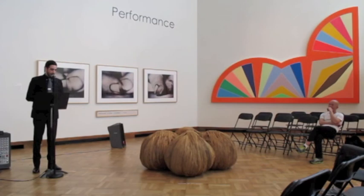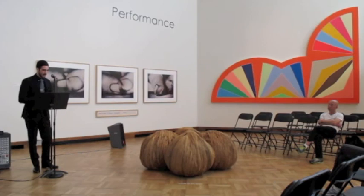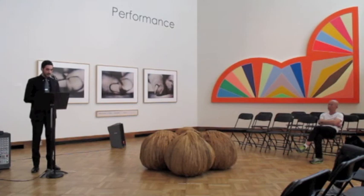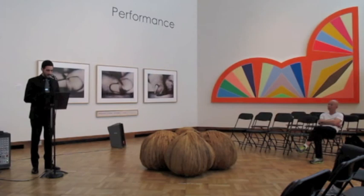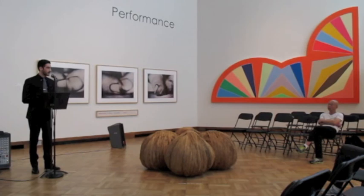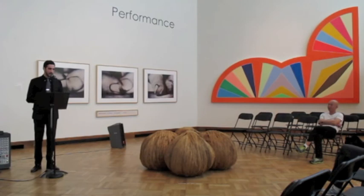Maybe the reason Ellen Johnson referred to Four Corners as having a stubborn presence is because it refuses to not exist. Recently, a single thread of twine broke free from the work and lay on the ground next to it. It was immediately attended to and fastened back into the sculpture. But I think that one missing piece of rope would hardly compromise the integrity of this work. Thinking about this single moment of deterioration in the last 40 years and all the rope that was used to create this work, we become aware of the years and years it will take to eventually destroy Four Corners. The reason this sculpture will continue to be relevant is simply because it will continue. There is no on-off switch to this piece. The only thing wearing on Four Corners is time, which was the most abundant material used to create it. Thank you.